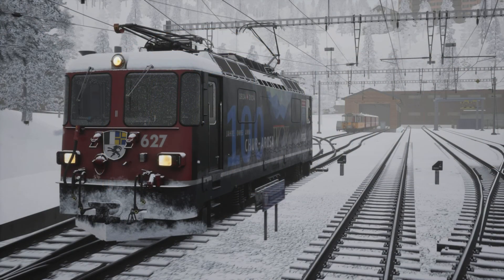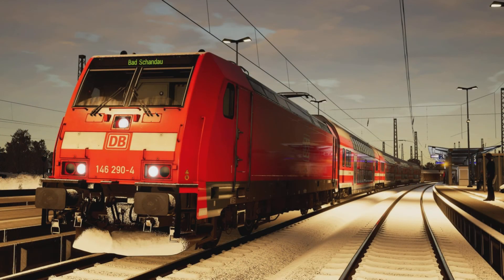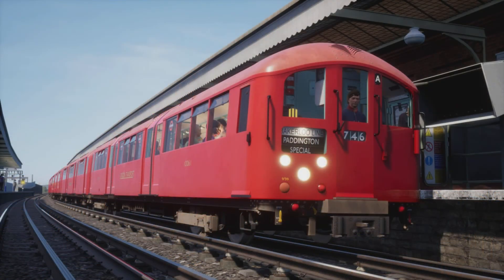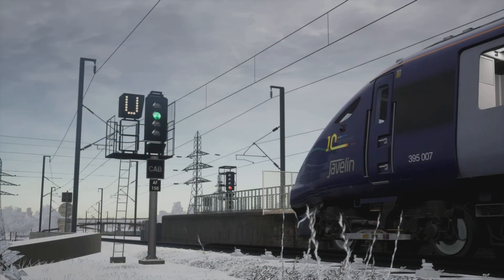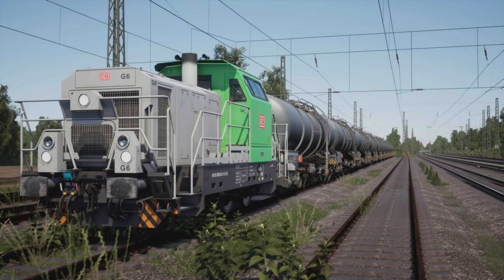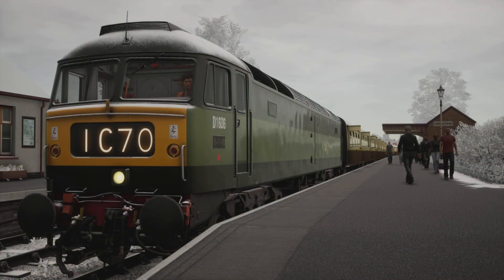Moved two lamp posts either side of Hamden Park level crossing that blocked the view of the station when on the footbridge. Added the ability to use the footbridge at Hamden Park level crossing — before you pretty much wouldn't be able to go up. Updated the tunnels so that they are now shadowed correctly. Changed the weather during the Loose Connection scenario from lightly raining to full raining. Updated the color of the AWS ramps from yellow to green. Added contact signal functionality to signals with telephones on the posts.